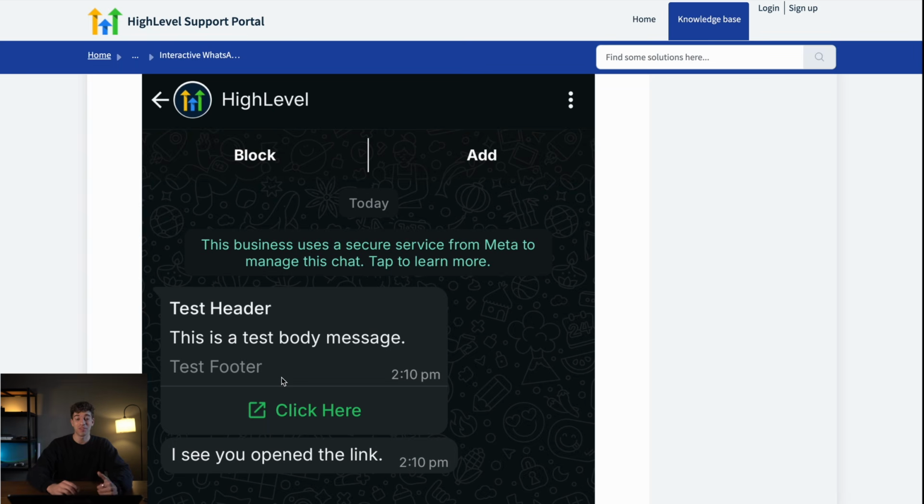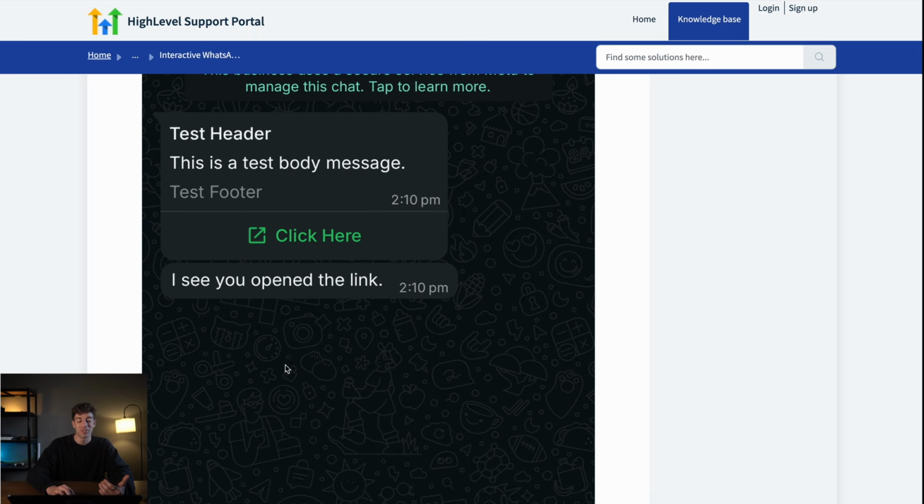Then when the customer receives the WhatsApp message, the two sections that you set up will appear over here. Once they click on it, it will then show them the two options underneath that section. And that's how you can use WhatsApp list messages right inside of High Level to guide customers with structured menus and automatically route them through the right workflow.